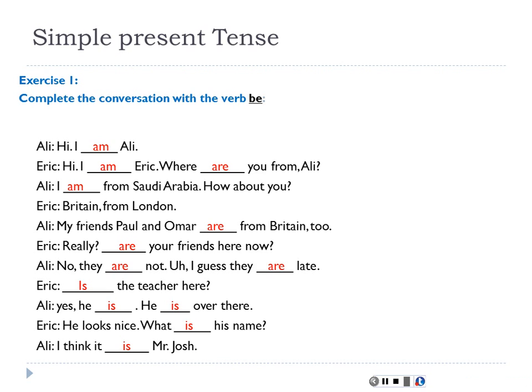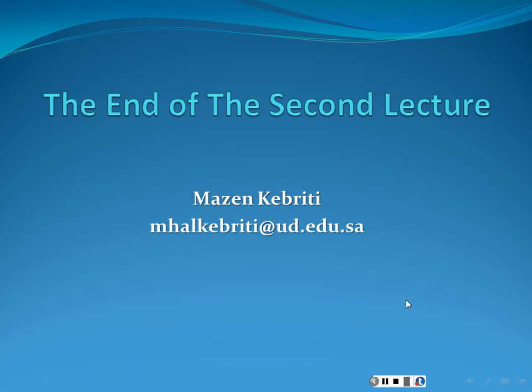We come to the end of this exercise. We talked about verb be. تحدثنا عن أفعال الكون باستخدامها في الزمن الحاضر البسيط. And before we talked about verb be, تحدثنا عن أفعال الكون وقبل أفعال الكون تحدثنا عن الأسماء المعدودة وغير المعدودة. Countable and uncountable nouns. So we talked about countable and uncountable nouns. After that we talked about the verb be أفعال الكون. كيف نستخدمها مع الزمن الحاضر البسيط. How to use it with the present simple.